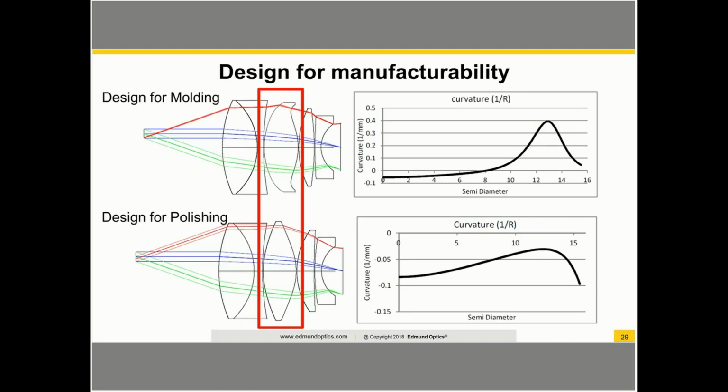Alrighty, as if we haven't had enough things to keep in mind during the design, here's another one, the manufacturing process itself. So in this slide we have two versions of the same system that are expected to yield the same optical performance. At the top we have the molded Asphere based version of the system. And as you can see, the molded Asphere in this case has a somewhat more complex shape. We're showing points of inflection here, for example, and that leads to somewhat simpler shapes of other components in such a system.